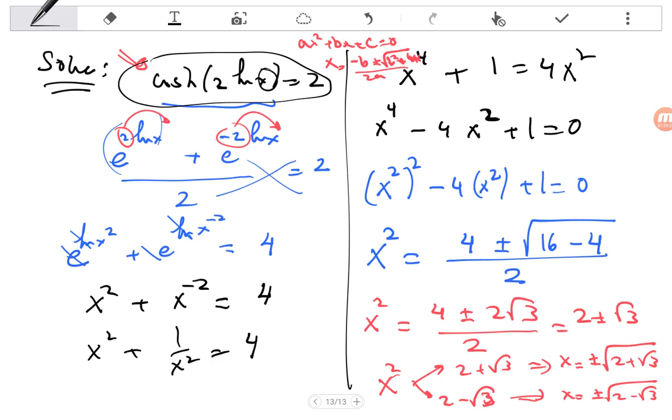What is the condition for any x inside the ln? It must be positive. So any solution must be positive. So that's why I would reject the negative values. Reject the negatives. So would this equation have 4 solutions or 2 solutions only? I will just have 2 solutions for this equation. Okay? So for this equation, I'll just have 2 solutions.